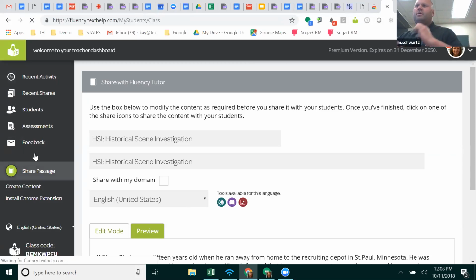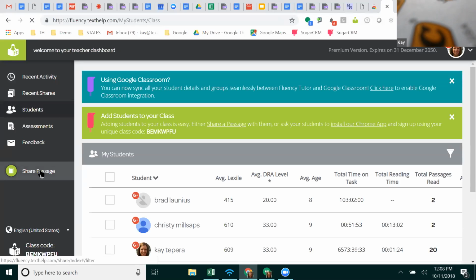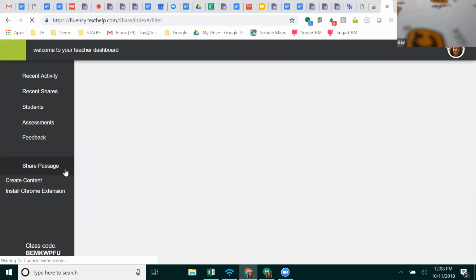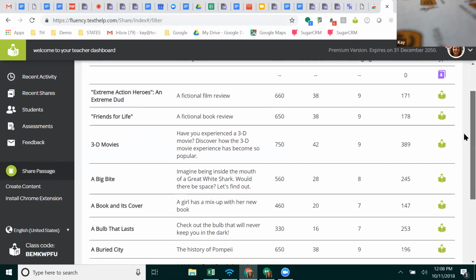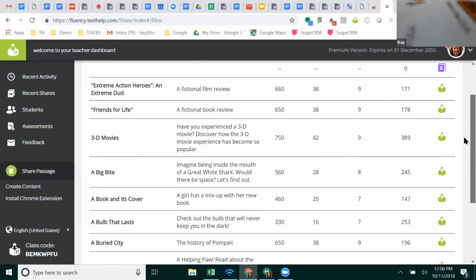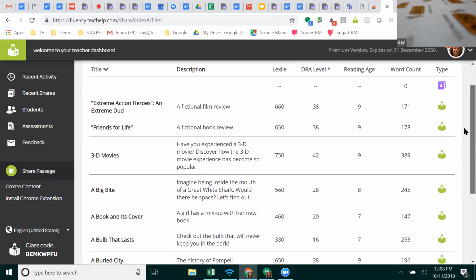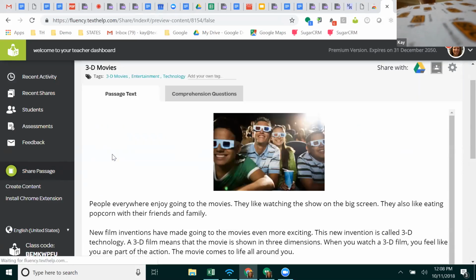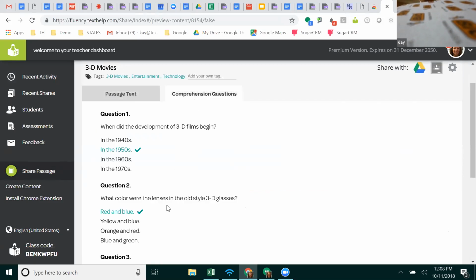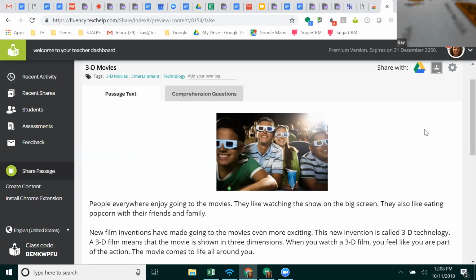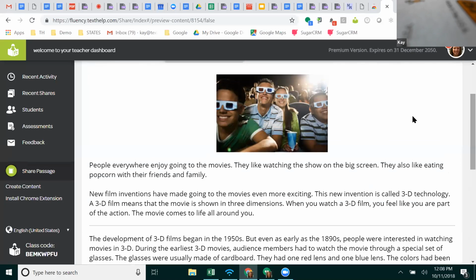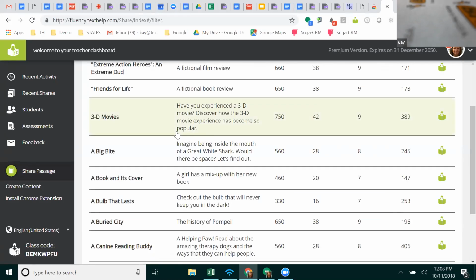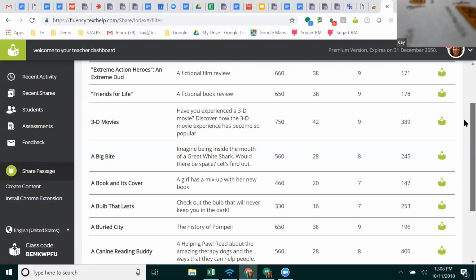If I can, it's kind of forcing me into there we go. So if I wanted to come in and share a passage, you can see there was the list of passages, and you can filter these and sort them by reading level or Lexile. And once you select a particular passage, we have comprehension questions built in that you can share every time with the student. You can preview the passage, and then when you go to share the passage, it asks, oops, I didn't click the right thing.